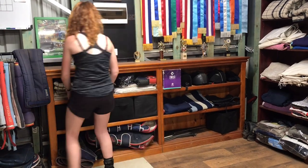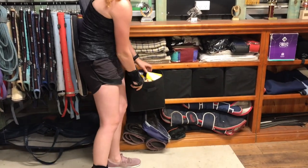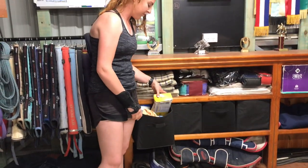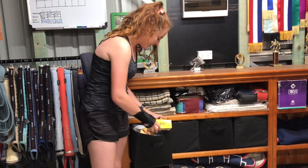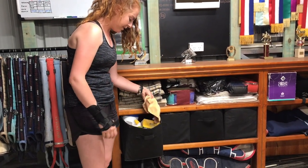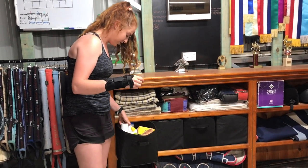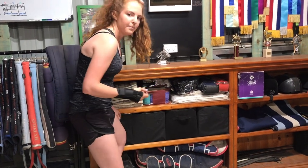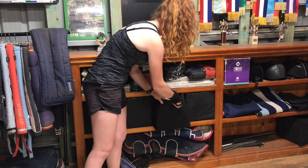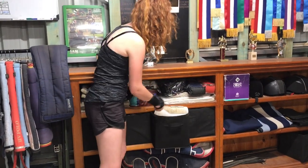And then these little boxes. So this one has got all of my bits and pieces. It's not really a first aid kit as such, but it's got everything that I might need, like gloves, spare vet wrap that doesn't fit in my actual first aid box, cloths, yellow lotion, hairspray, just random bits and pieces. And then these two here are for my work boots. So I've got multiple pairs of work boots that live in these two.